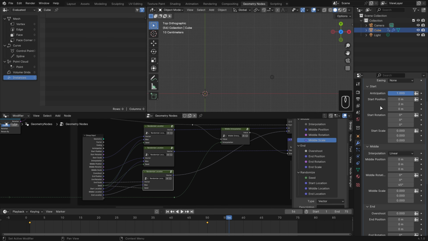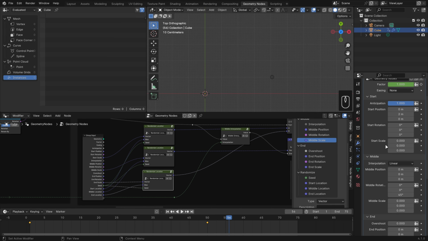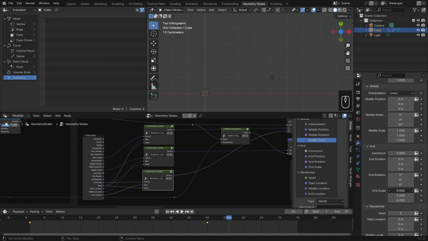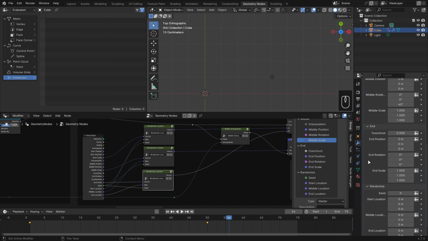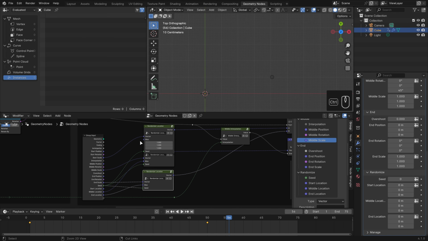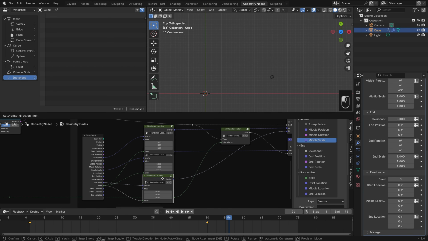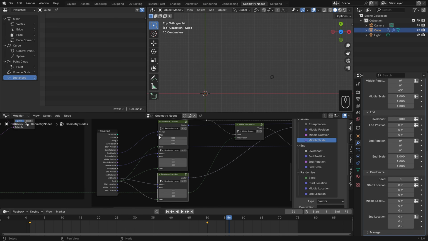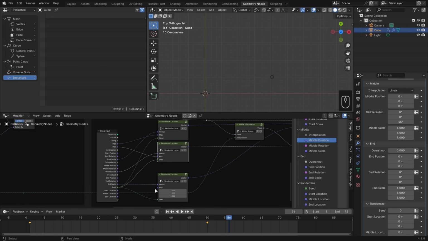And even though we set the defaults, we should also change that over here, which again is why I usually change things on the nodes before plugging them in, but I forgot this time. Okay, all the scales are now set, and we can do that with the randomization as well. So I'll cut these connections. And this time I will set them to 1, 1, 1 before plugging them in, and plug them in here at the bottom.